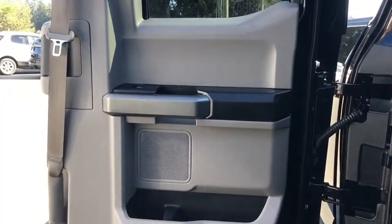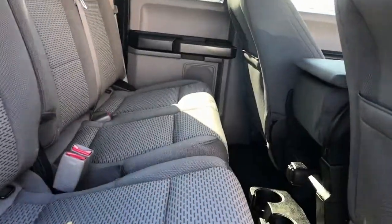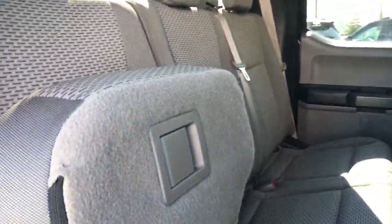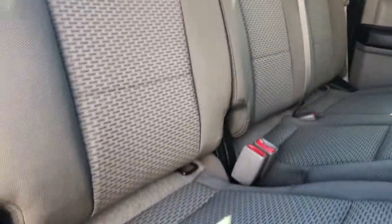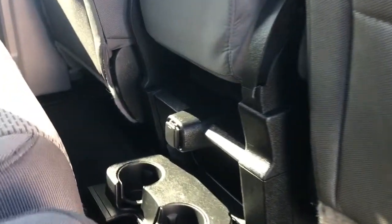Storage and speaker in the door as well as power windows. The nice thing about these doors is they open 170 degrees, so if you have a bigger item to put in the back you can. It's seating for three in the back with a 60-40 split. Simply lift the seat with one hand and it's in the upright position, and then to bring it down simply pull the clip. There are anchors at the base to tether baby seats, and you have carpeted mats on the floor and slip pockets on the back of the front seats. In the center is a couple of cup holders and a 12 volt.